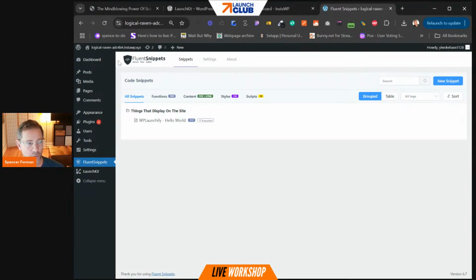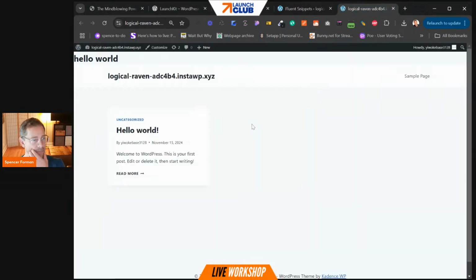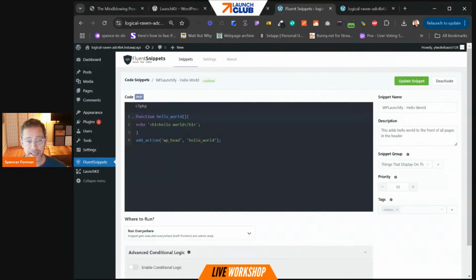Let's see if this thing actually works, because this is not my point. But if I go to the front of the site, here's my hello world. Okay. Now, let's do some cool things to show CSS. In the actual snippet, I could echo CSS, but you know what I'm gonna do? I'm gonna do something even more clever. Notice, because it has an H1 tag, I can even specify this a little more and say class equals hello. Again, don't need to worry about coding, and I'll show you why in a second.